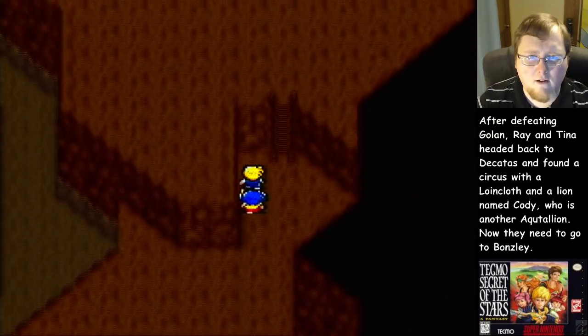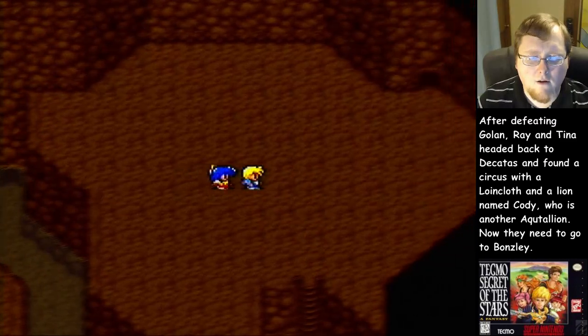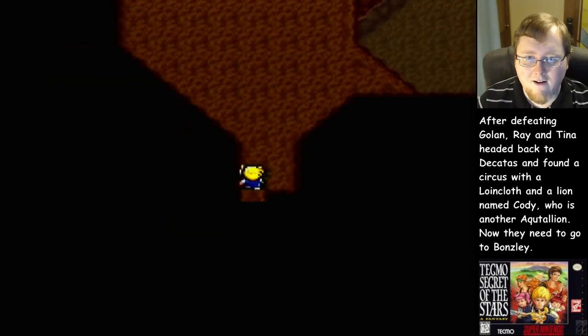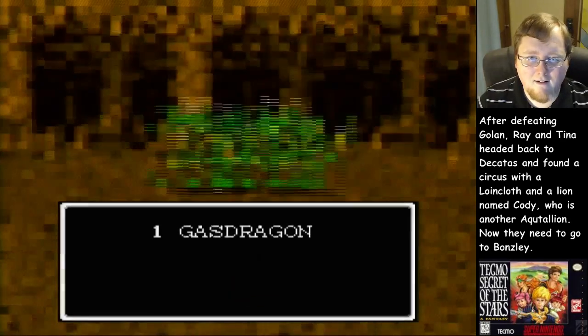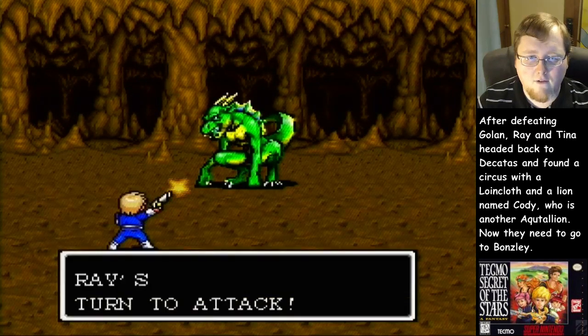Alright, let's see. What is over here? Another cave. Well, fine. I guess we have to check it out anyway. Oh, gas dragon. You know what? I just want to fight it. Let's just go for it.